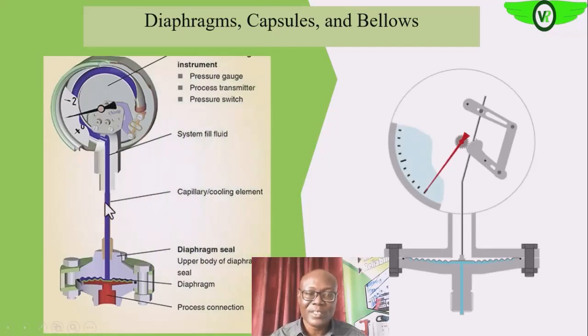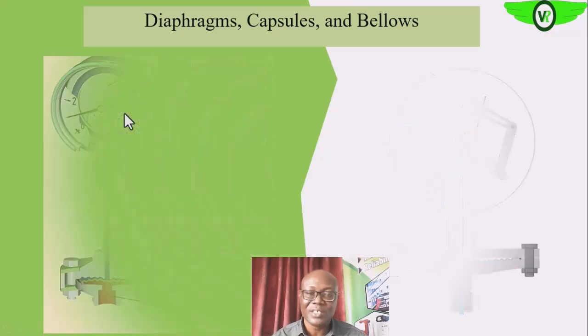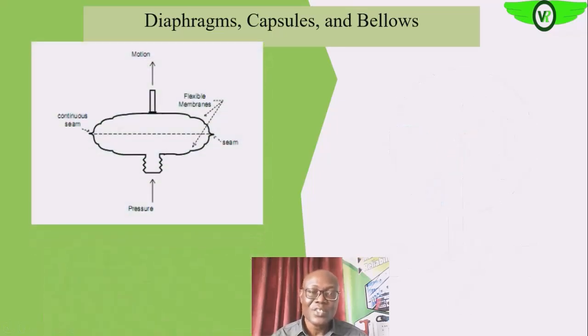As we saw in the case of this diaphragm, this capillary drives it. It could be fluid also. Are we getting it? Fluid could be contained here. So as this one is stretching, it increases the pressure here, and that fluid can transmit the pressure to this part of it. It could also be a bottom tube that can cause the stretching here. So here we have two of such diaphragms. As the pressure increases, the capsule is inflated, and as it's inflated, it rises, as we saw the other time.